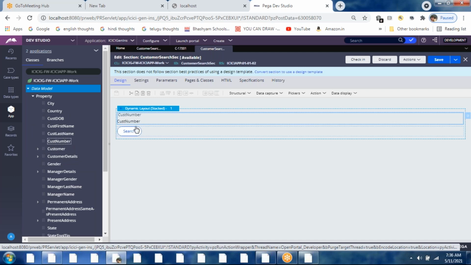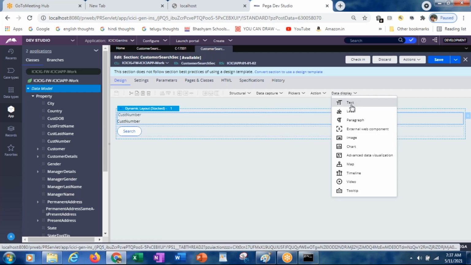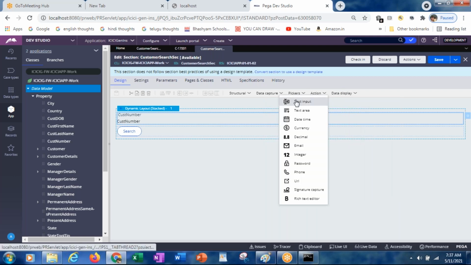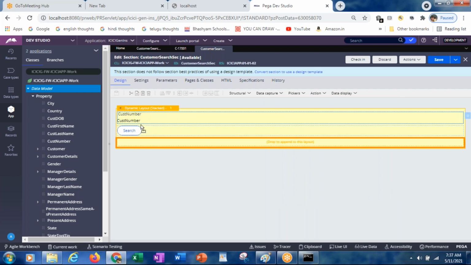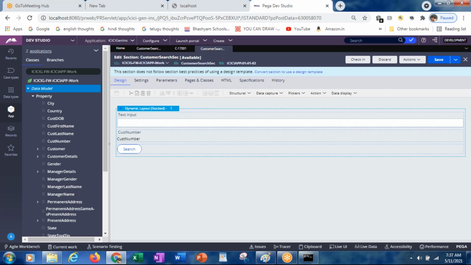Take the customer number from here. Actually, yesterday we took data display. When you take data display, it is taken in read-only format. So you have to take it as a data capture. Remove this.